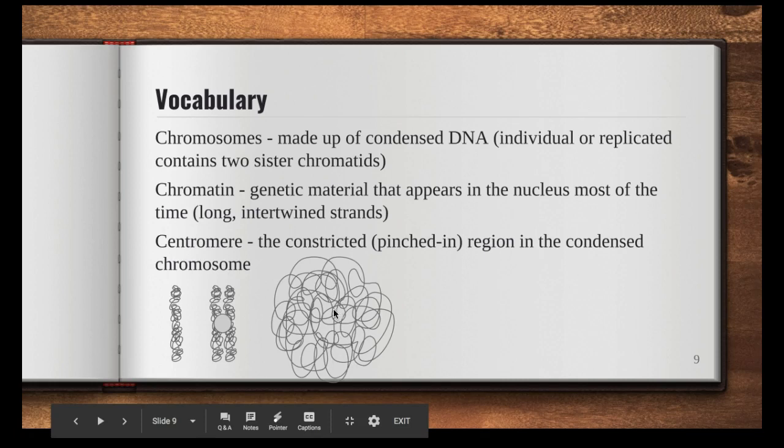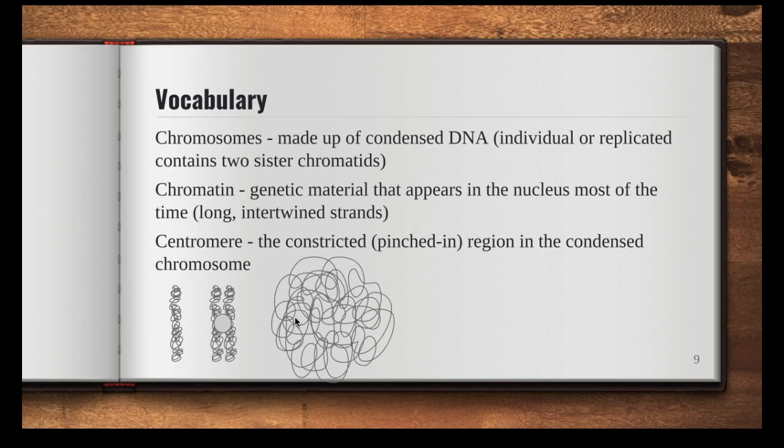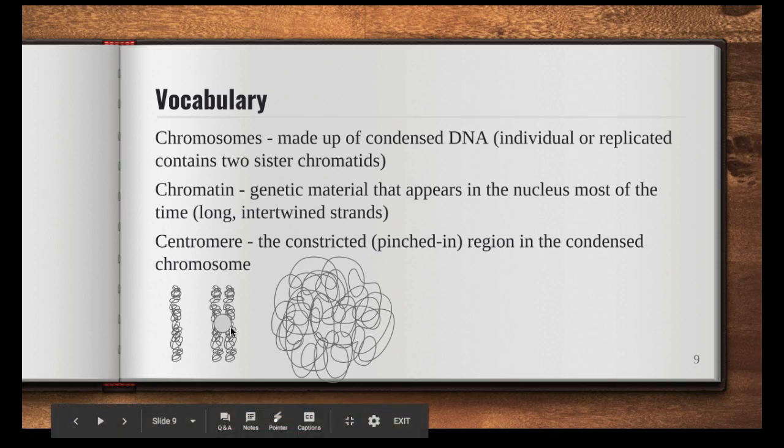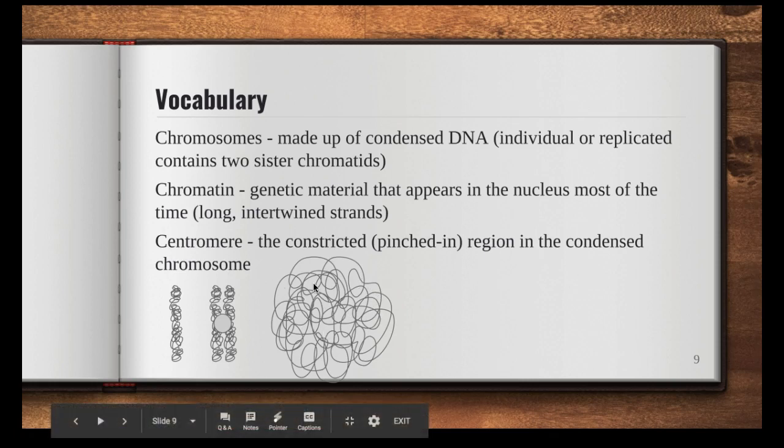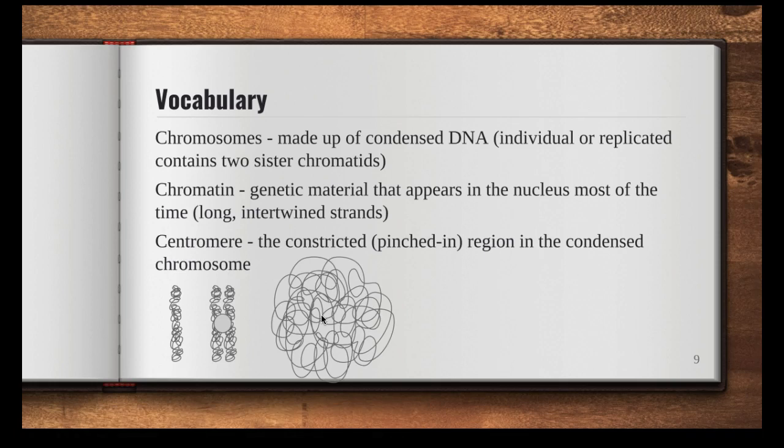And then this, that you would see in the nucleus of the cell most of the time, would be chromatin. Just kind of intertwined strands of DNA. Very long, very tangled, very hard to deal with. The reason that we condense into chromosomes is so that when we're dividing our cells and dividing our DNA, it's not getting tangled around each other. If we tried to separate our cells and we had chromatin to deal with, when we tried to separate our DNA, it would all get tangled and mixed up, and it would be a big mess.